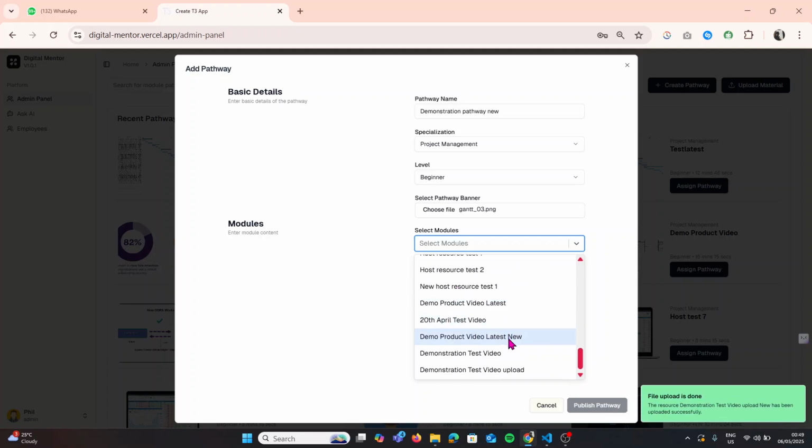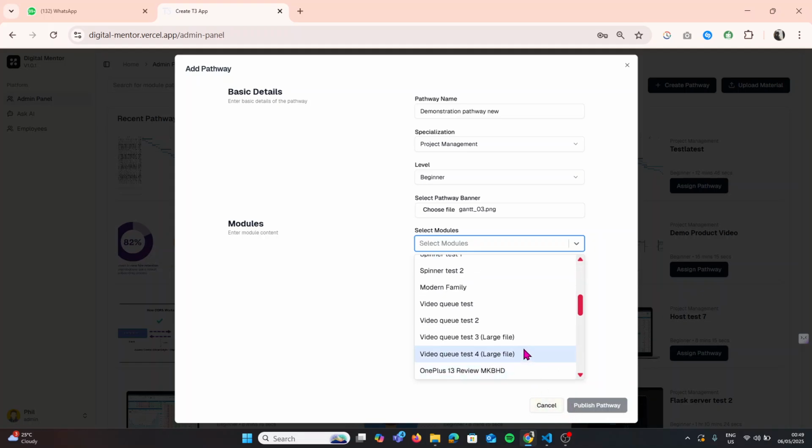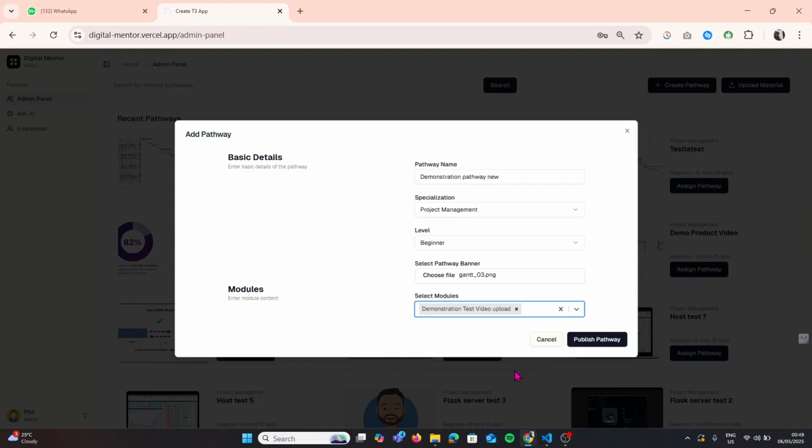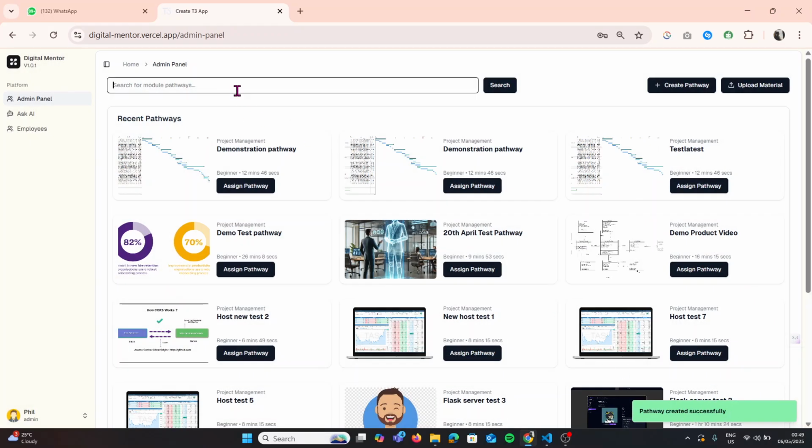So here you go. Since this particular file upload is now done, from the available modules you can just select a module and click publish pathway here, and a banner will show that this was successful.